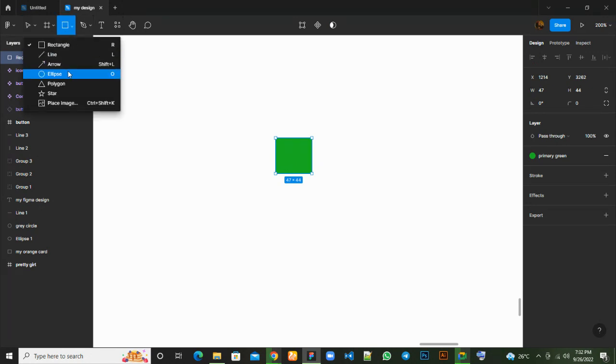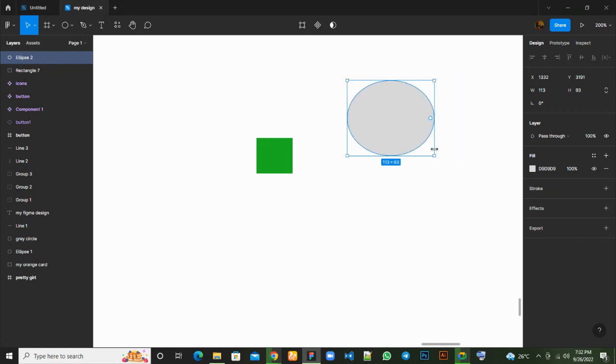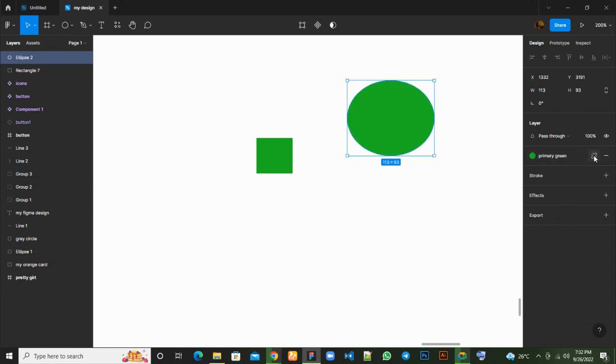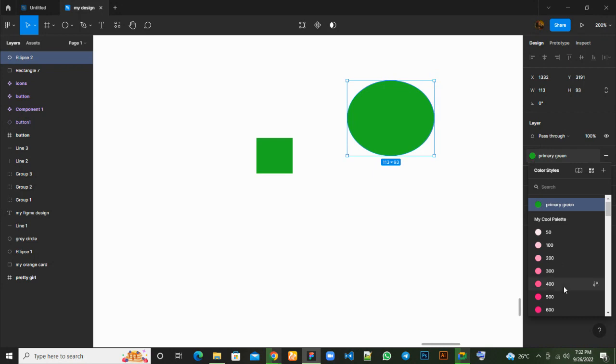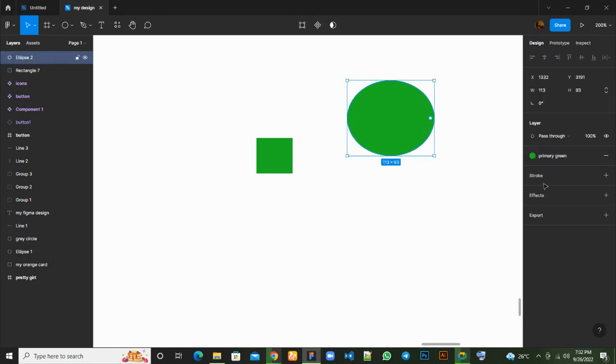Let's say I have a shape or a button or any one of them. I can come here after drawing it. I come to this style icon, and I open it. When I open it, all my color styles come out, and I click on the one I want. If I want to change it, I can click on it and use any of the color styles I've saved. But if the color I want to change it to is not saved, how do I change the color?